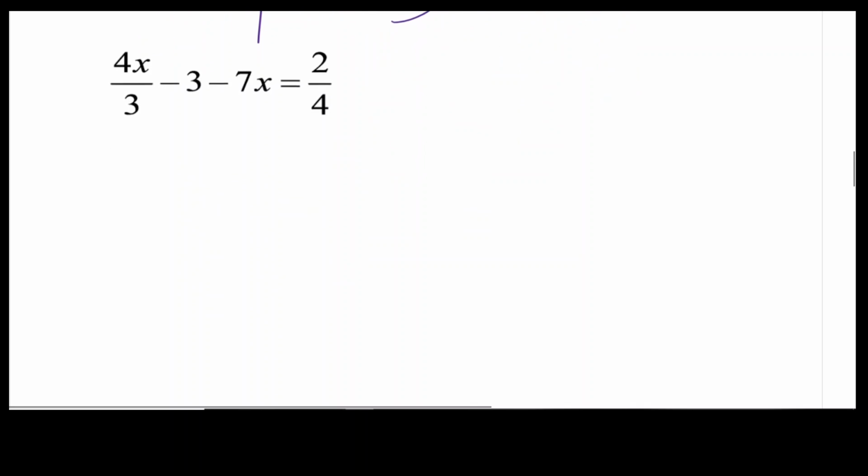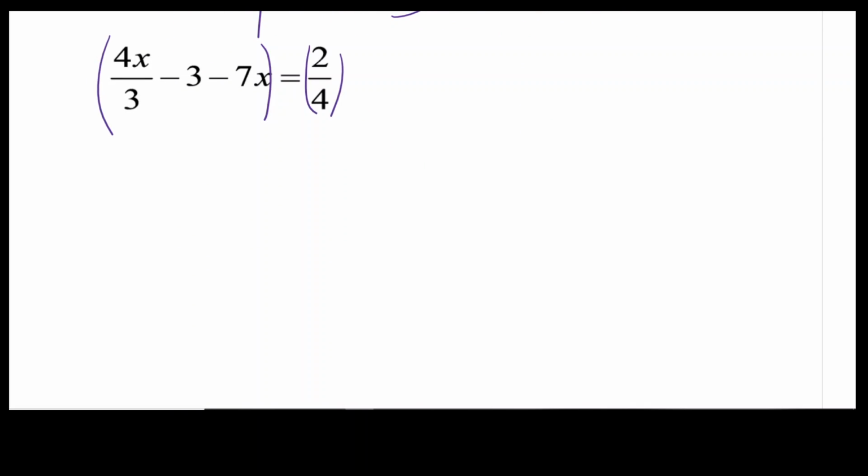All right, one more mountain to climb. These equations here, 4x over 3, I've got fractions in it, so I'm going to put brackets around both sides. I'm going to find my magic number, which is the number that the denominators both go into, which is 12 with 4 and 3. I was feeling really creative with my denominators on this. So I'm going to get 48x over 3.